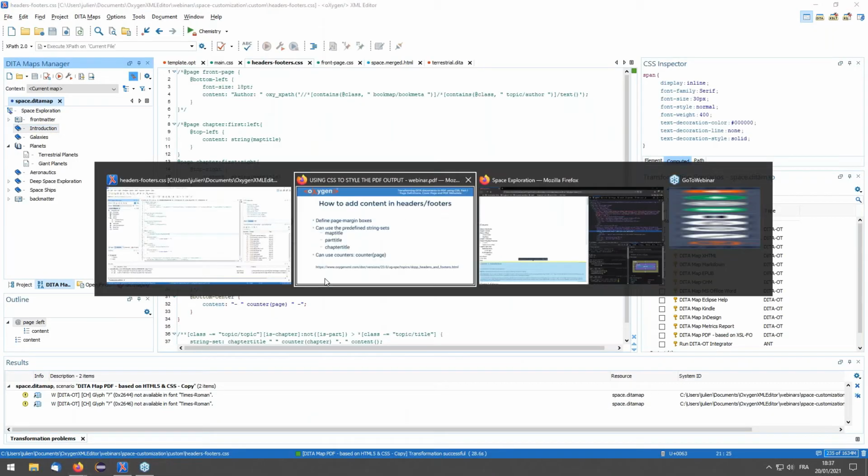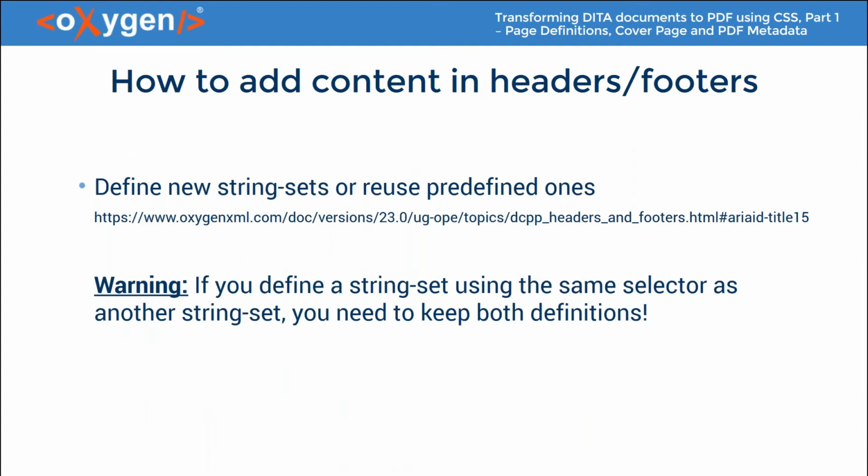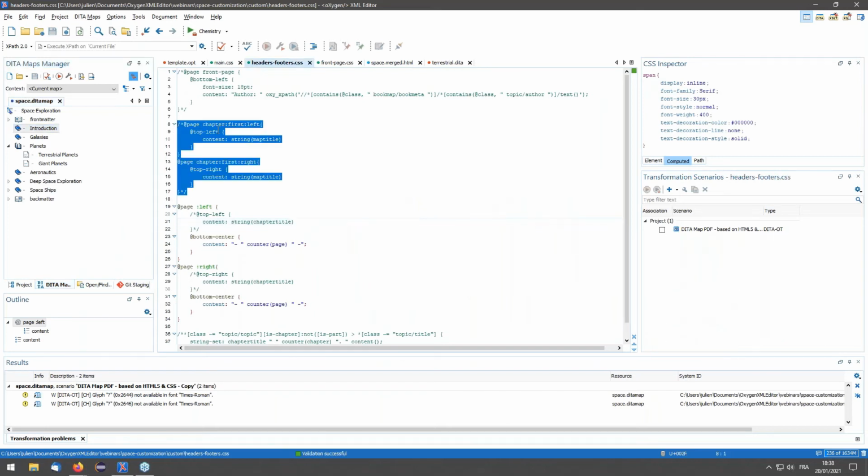Another thing I can do, which is slightly the same but a little more complicated, is to define new string sets or reuse the predefined ones. In my case, for now, I only used the page counter. So now we will go in Oxygen and, for example, add two more rules. The first rule I will add is for all my chapters.